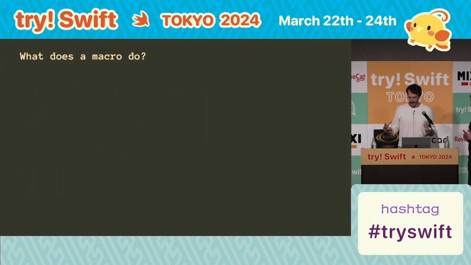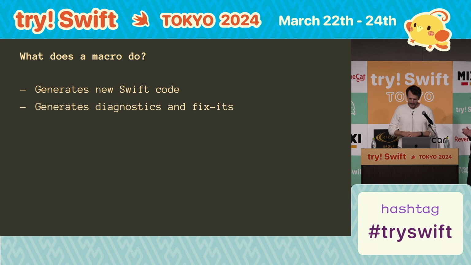But what can macros do? Well, first and foremost, a macro simply inserts more Swift code into your application that then gets compiled alongside all your other code. But macros can also generate diagnostics like errors and warnings, and those are shown right in the Xcode editor.